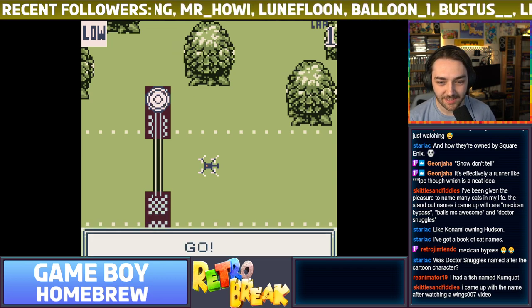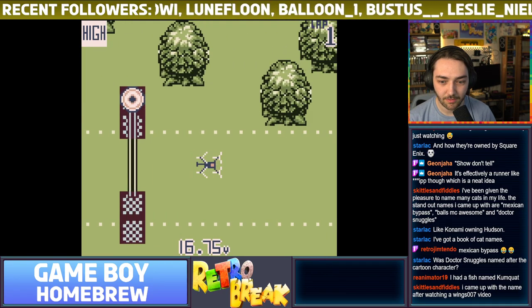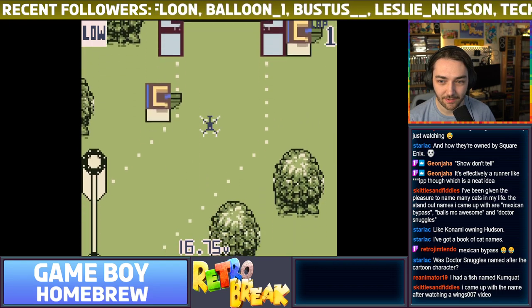Are you ready? Set, go. No, I'm not ready. Okay. Square. What's it doing? Am I going the wrong way? Circle is low, and you go around that. I think I'm going the wrong way.